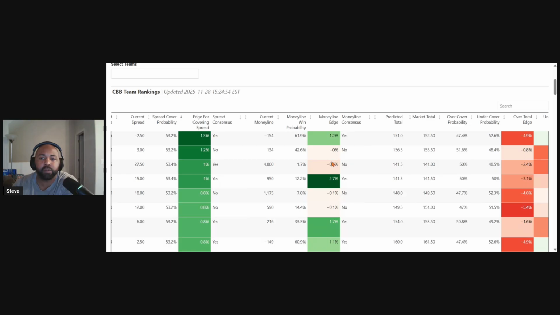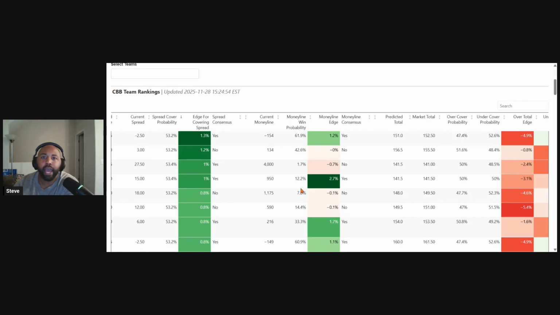And I'll give you a couple of examples just to make sure this makes sense. So we can see here, let's look at this row: 2.7% money line edge, but a 12.2% win probability, right? At the current money line of plus 950, all this is saying is that at 12.2%, which is the number we make it, these odds really should be closer to, below 900, 950. You're getting better odds than what we think should be the true value there. And so there's a 2.7% edge, right? That does not mean we think this team is going to win. We think if you play this game 100 times, this team only wins 12 of them.